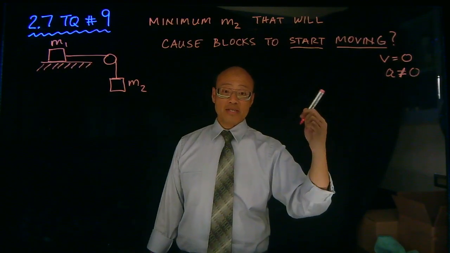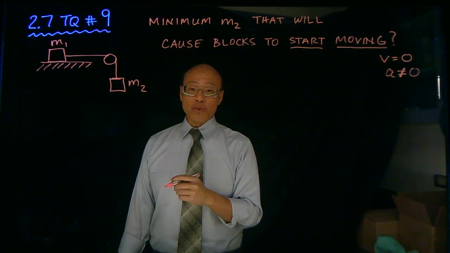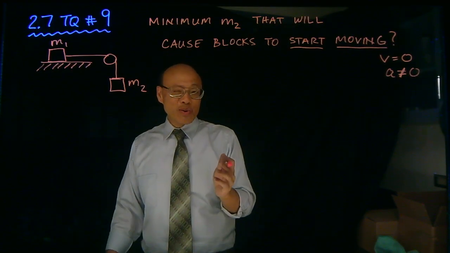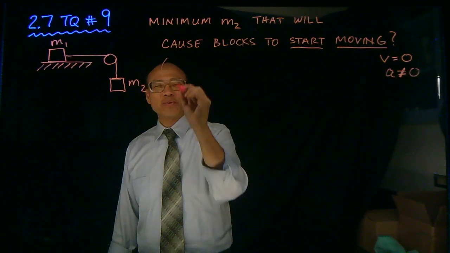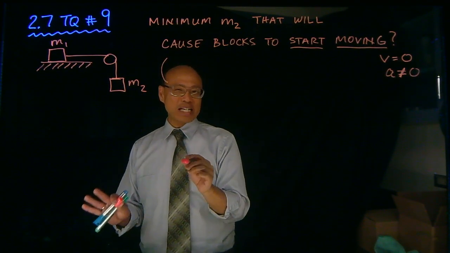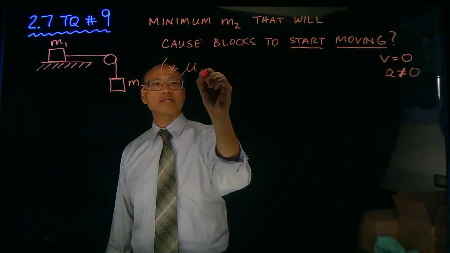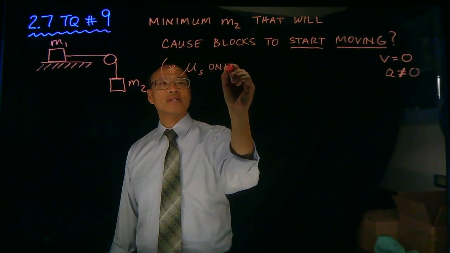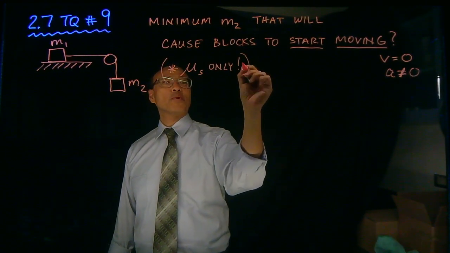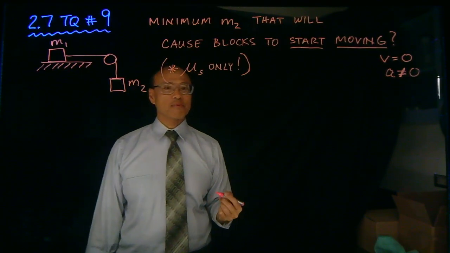Now the other reason it's static, in this problem they kind of helped you out. They didn't give you a mu k. They didn't mention mu k. As an aside, this is more like test taking technique or prompt reading technique. The giveaway here was they only gave you mu s. If they only gave you mu s, or they bothered pointing out that there is a mu sub s, then you're already talking about static friction, right?